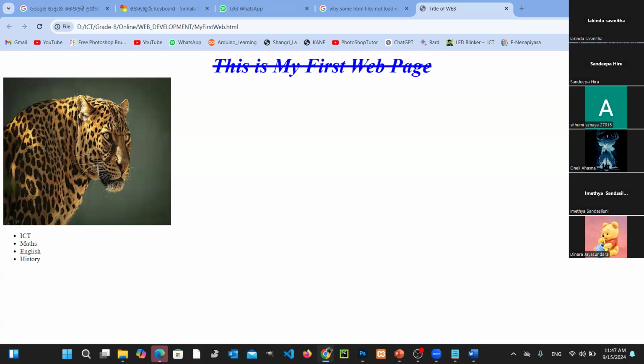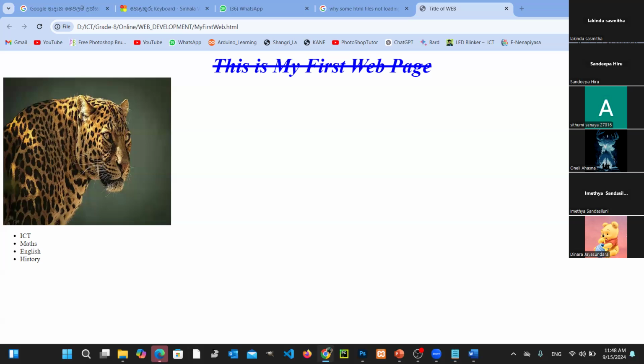Right. Yes. Situmi, what you have to do is open the unordered list after the center. You have to put the closing center tag before the first UL tag.